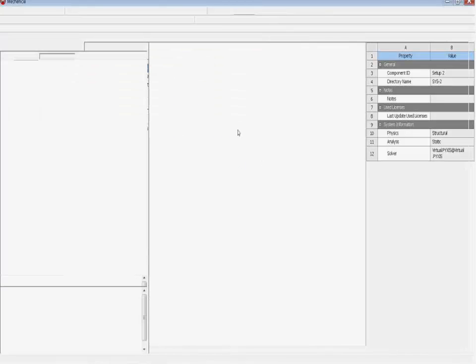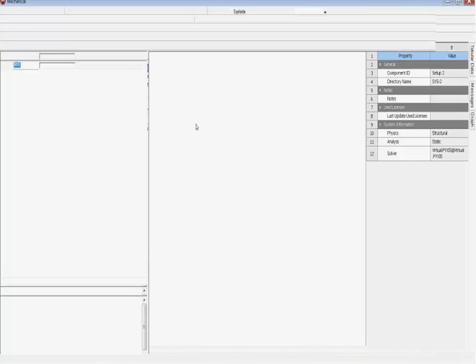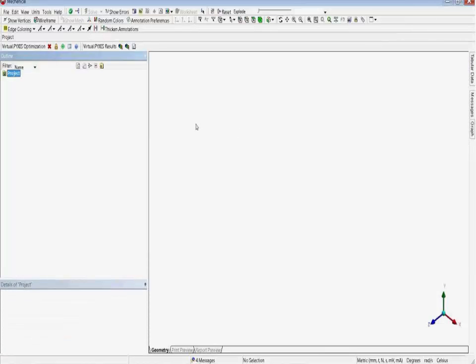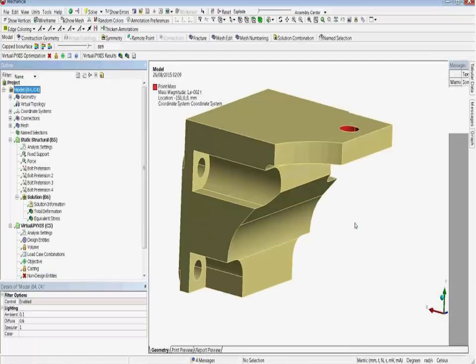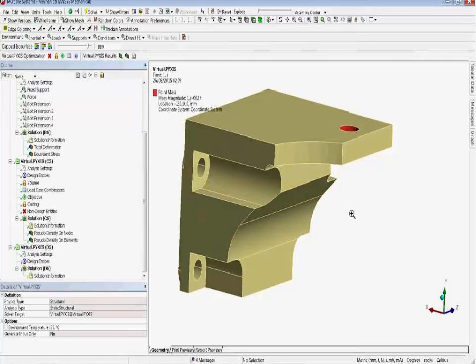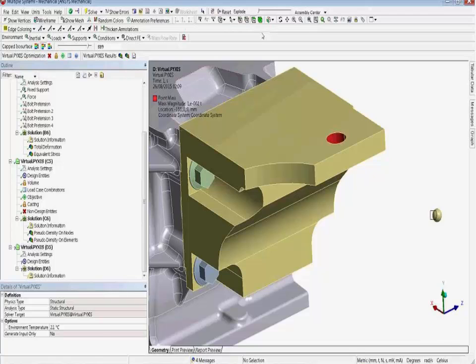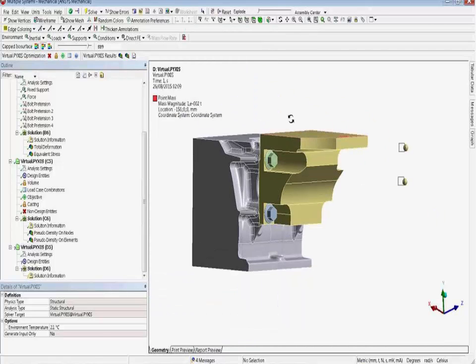This is a static nonlinear analysis condition of a real engine mounting support. So for example, here you see all the components.